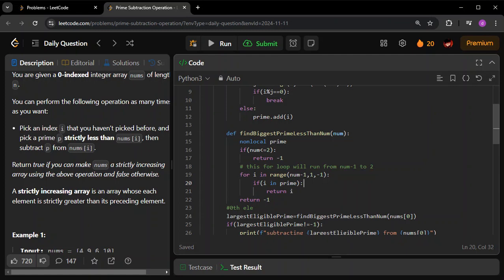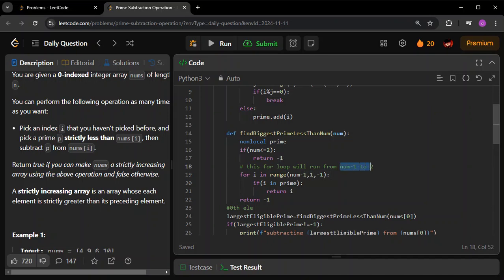See, it will start on num minus 1 and it will go till 2. You will ask me why I'm writing 1 here. See, in Python, always at this place, whatever you write, 1 less than that or 1 more than that will be taken. Here it's reversed because I'm going in a reverse direction, right? So I want this loop to go till 2, so I'm writing 1 here. As simple as that, right?